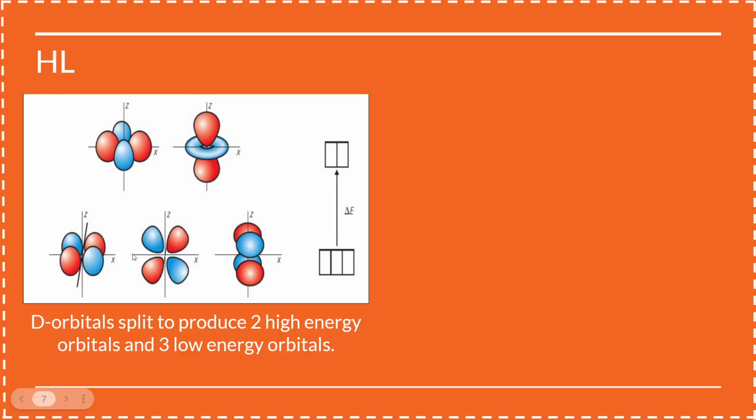So as you can see, these portions are where electrons are going to be found, right? And so you're going to have electrons found here, here, and these are all going to be pi bonds. But just know that the lower 3 orbitals exist between the different axes, and the higher orbitals exist on the axes.